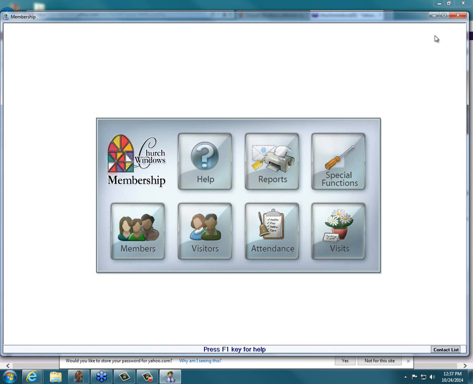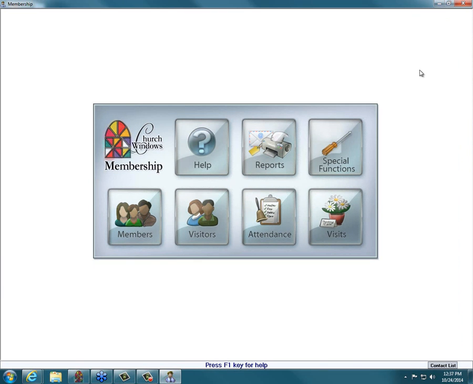Now, the other situation that we want to make sure that we cover for our webinar here today is sending a mass email. Sending a mass email out of membership requires everybody in your system to have email addresses recorded to their records. Then you can do a search here in membership and send that email to all those folks.